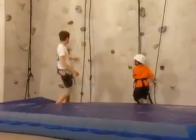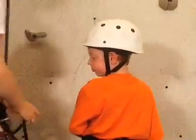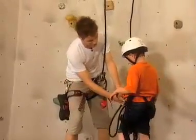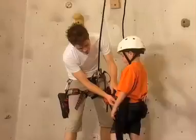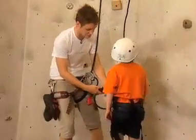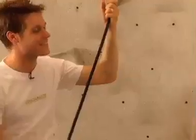We'll start off on this one right here. I'm going to be attached to this part of the rope, and you're going to be attached to the other end. I thought you were pulling me up. I'm not pulling you up — you have to climb up. We tie you in through the bottom of the harness, the legs part, and through the belt up here. The belt holds the top part of your body; the legs hold your legs, obviously. Remember, we gotta keep in contact at all times. Are you ready to climb? Yeah. Go ahead, Daniel.